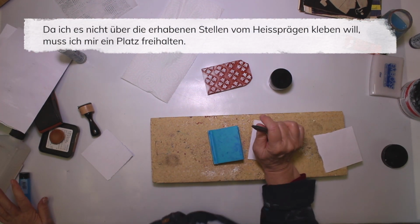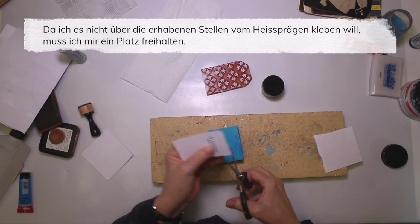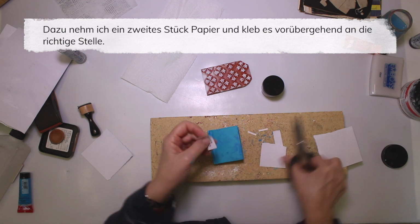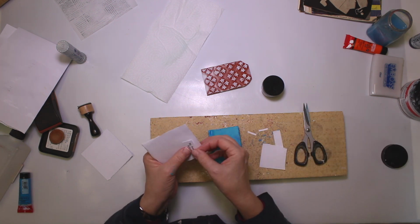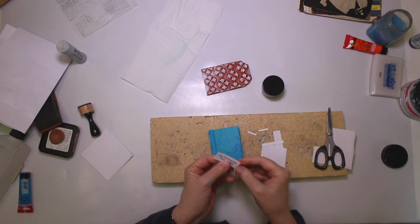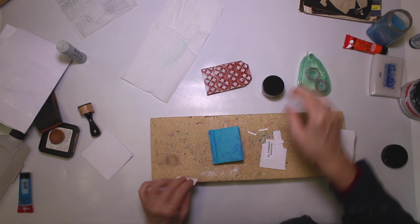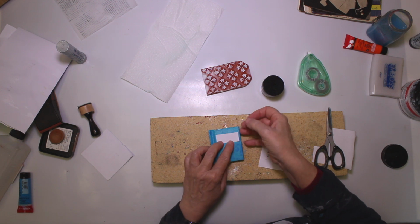I don't want to glue it on the raised areas of the embossing I'm going to do now. So I'm going to cut that to size and see where it has to go. Somewhere like here. And I make the same size piece of scrap paper. I'm going to put that here while I'm inking up with the embossing ink, just to make sure that it stays where it should stay. I'm going to use a little bit of this temporary adhesive.